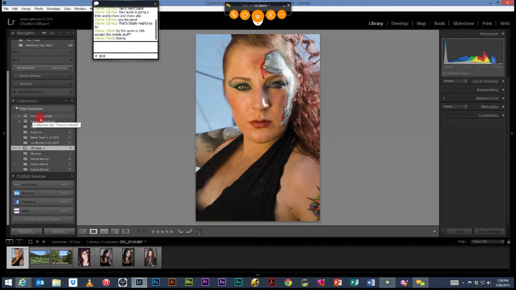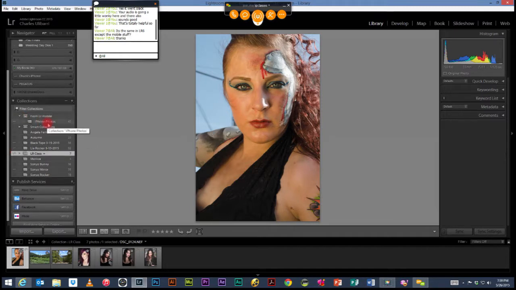I don't remember putting any collections in these folders, so I'm not sure why they have turn down menus. There's probably stuff like, let's see. Oh, so I've got a folder in there that's called iPhone photos. So that would be all the photos from my iPhone that Lightroom Mobile transferred over for me to my Lightroom on my desktop. So again, another advantage: you would set up a collection inside of Lightroom Mobile, and you can pick and choose.